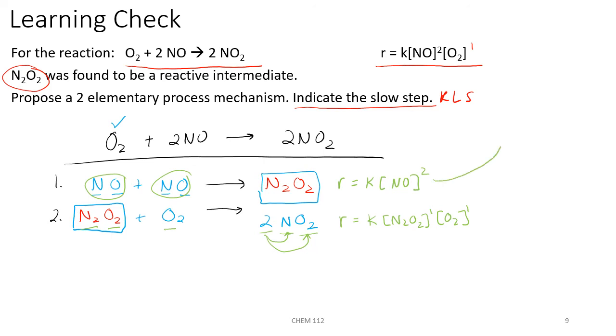Now, looking at our rate law, first check step number 1. Does your rate law match step number 1? It does not. We have R equals K, NO to the second order times O2 to the first order. So you have a third order overall equation. And your first step does not match that. So if it doesn't match the first step, it doesn't match the second step either, but that's because the second step contains a reactive intermediate. So the second step must be our slow step or our rate limiting step for this reaction.